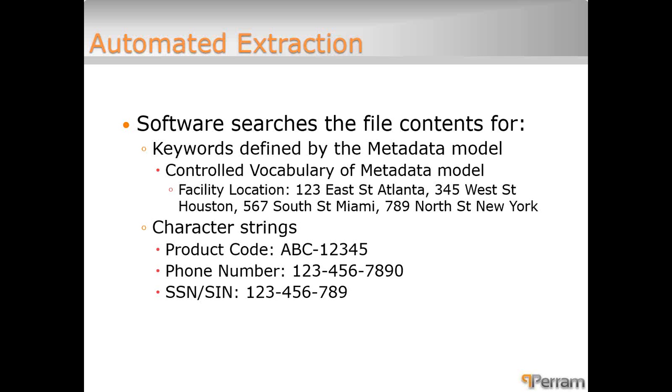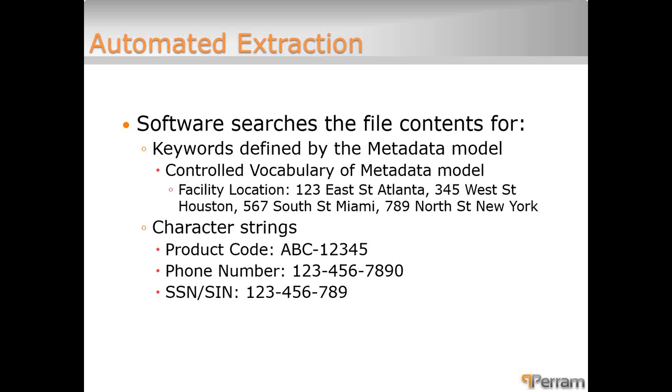In a case where we've defined our metadata model, our doc types, our metadata elements, and below that the controlled vocabulary for those metadata elements, what we can do is load that controlled vocabulary. So in this case, facility location, we have 4 valid addresses. When we see 123 East Street, Atlanta, we know that is a positive hit on facility location, and we can pull that out and tag it. So that controlled vocabulary is an important aspect as well.